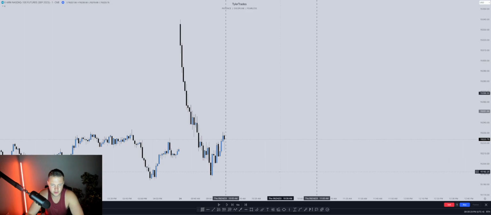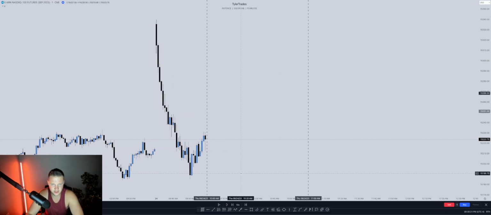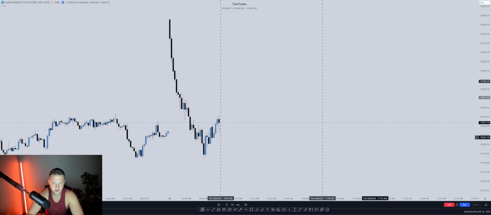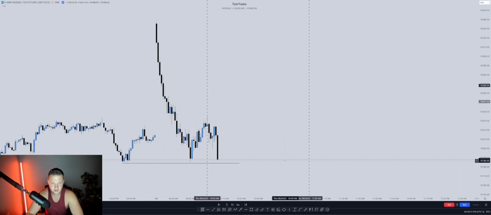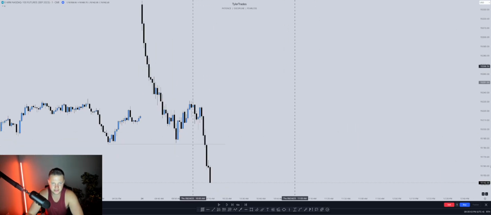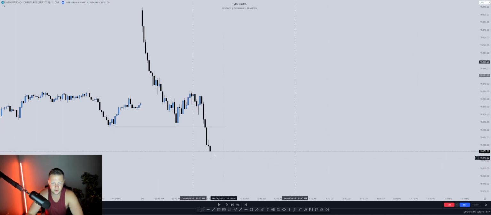All right, guys, here we are, August 24th, Thursday. And one thing that sticks out to me right away looking at this time frame is these relative equal lows down here. So I would want to see this level of sell side be taken before I really do anything. So there we go. We see sell side get taken out. Now we want to see what?